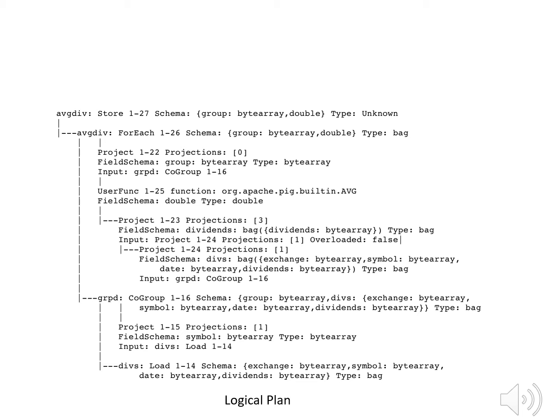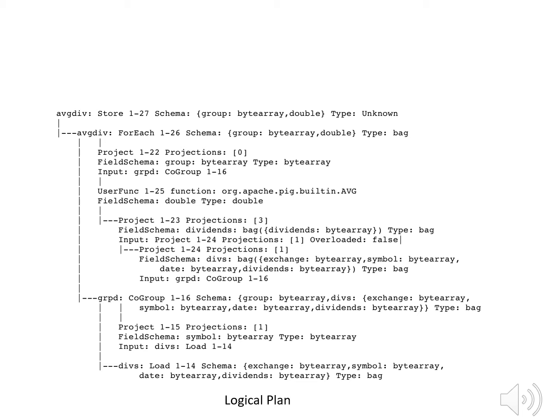In this example, we can see that the flow of this chart is from bottom to top, so the load operator is at the very bottom. The lines between operators show the flow. Each of the four operators created by the script, the load, cogroup, foreach, and store, can be seen. Each of these operators also has a schema described in standard schema syntax.